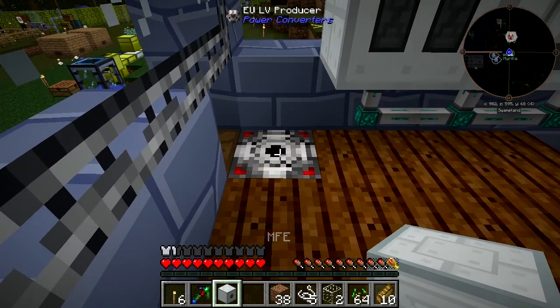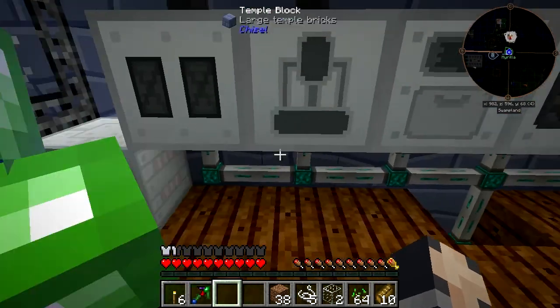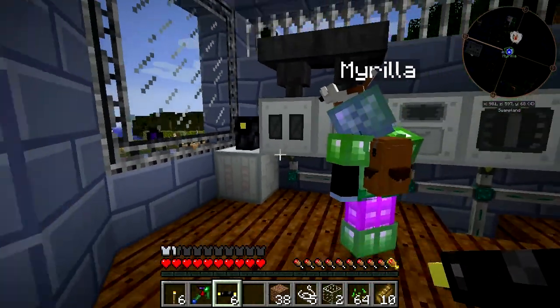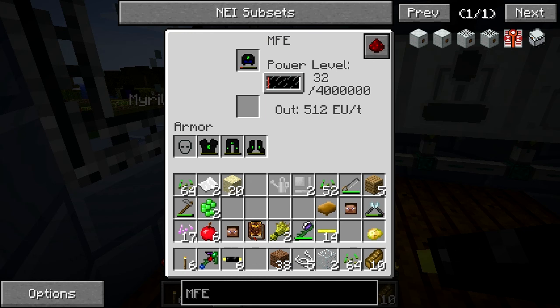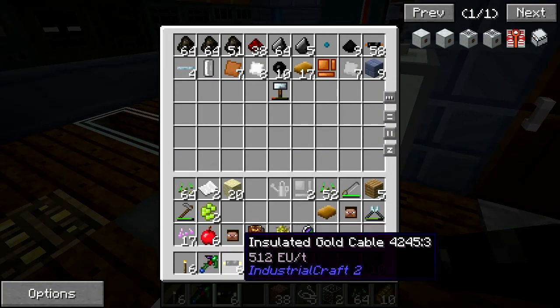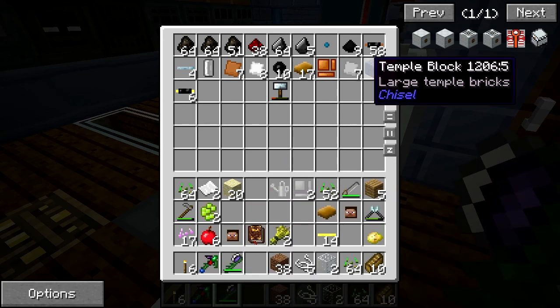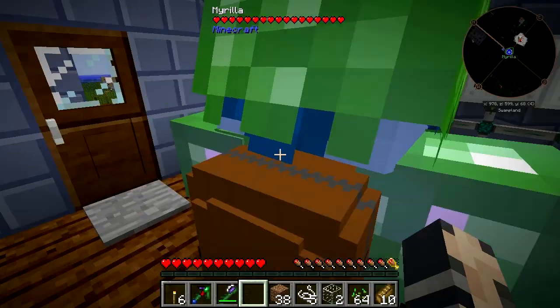So I just slap it down here? Yeah, slap it down. I got the wrench — bam, I have slapped it. I'll put the old CESU over here. I just shove it in there. Yeah, it's charging — not very fast, but it's charging. That's because the machines are also taking up my energy. Yeah, I disconnected them before we were done with all our work — the machines are wired up again.